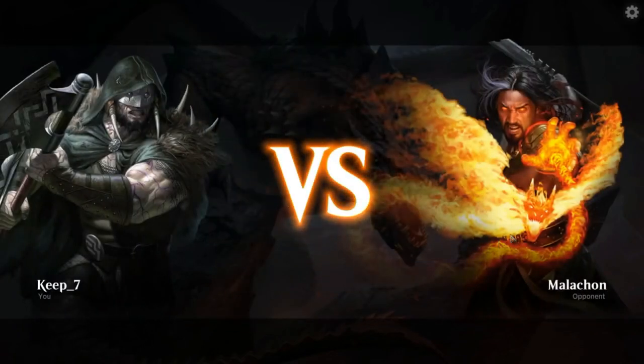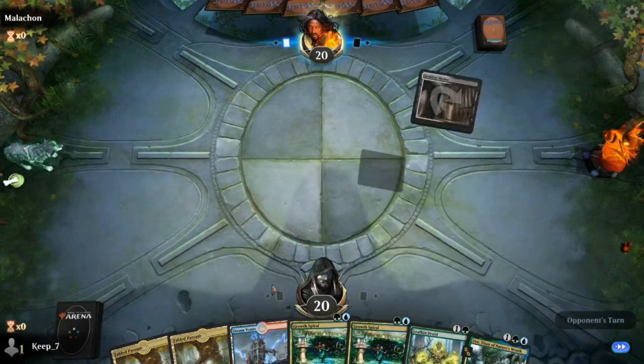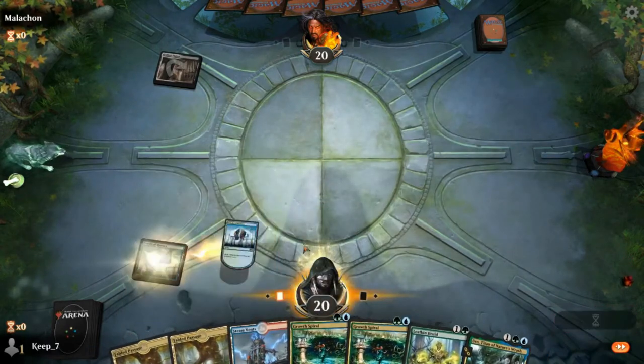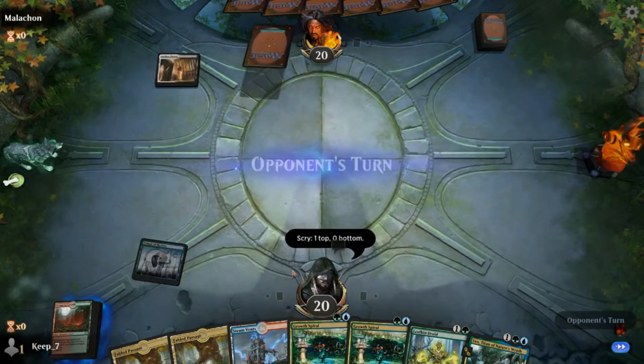So our next opponent is Malakon. Lot of ramp, no payoffs. Whoops. Oh, that's dumb. Dry. More land. Untapped land. Yeah, we'll keep it.